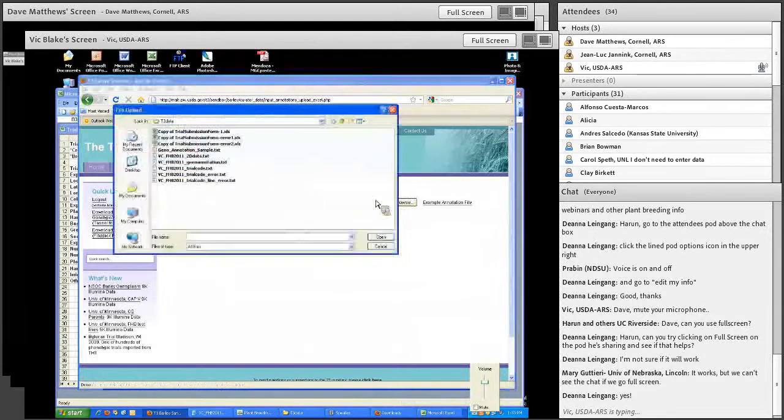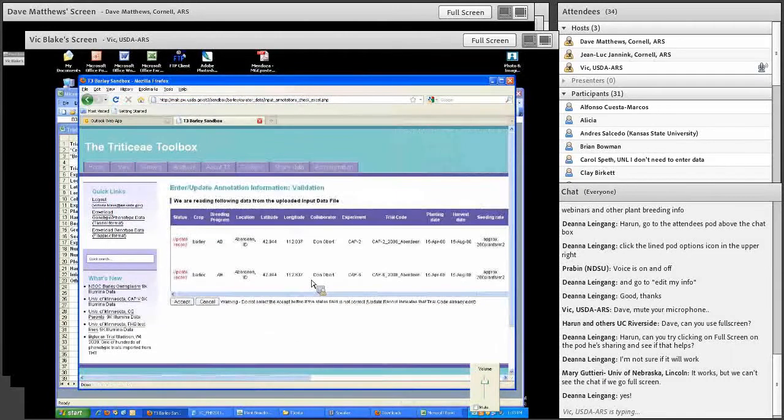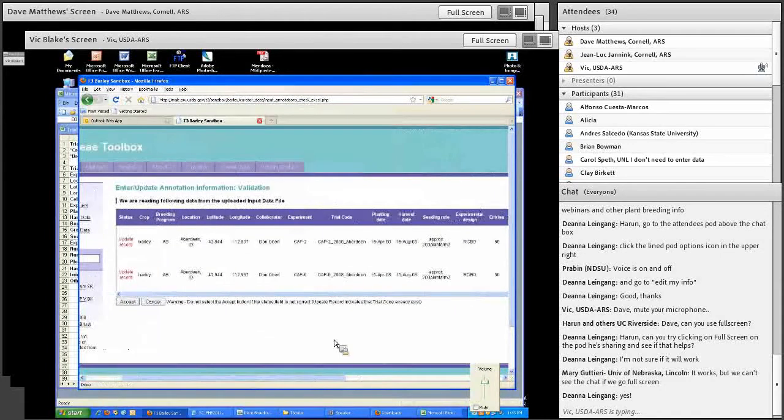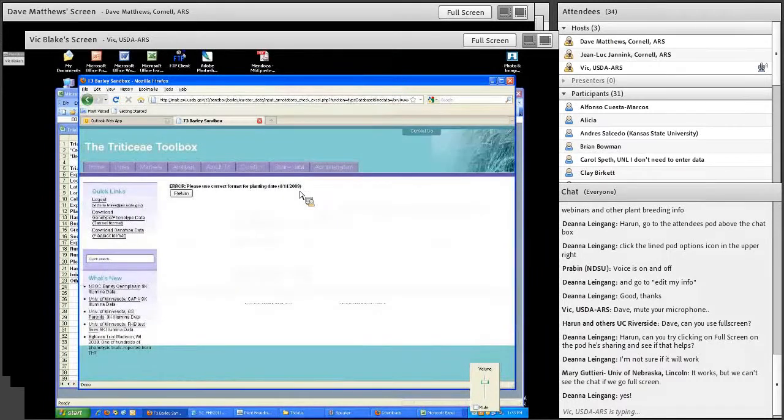So when you have the dates, T3 is pretty particular. It wants the dates to be, and this is going to be fixed in the notes, strictly text. Now in this case I have it as a date format. It loaded as if it's going to work. It says update, everything is there. But if you hit accept, then you get your error, and it will say, please use correct format for planting date. So don't ever think you're safe just because you're seeing that screen.